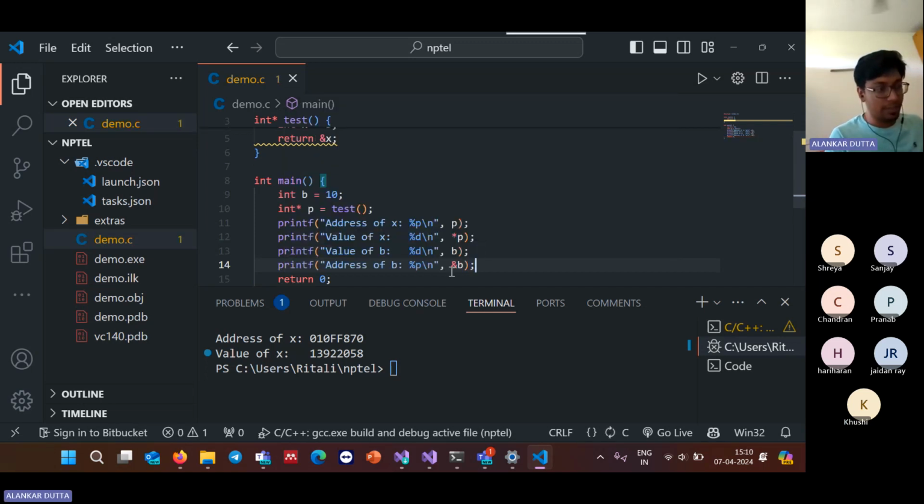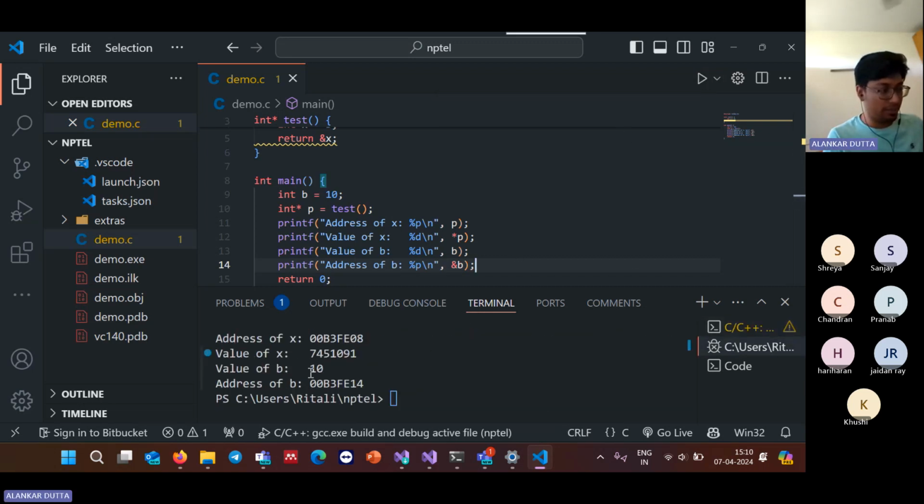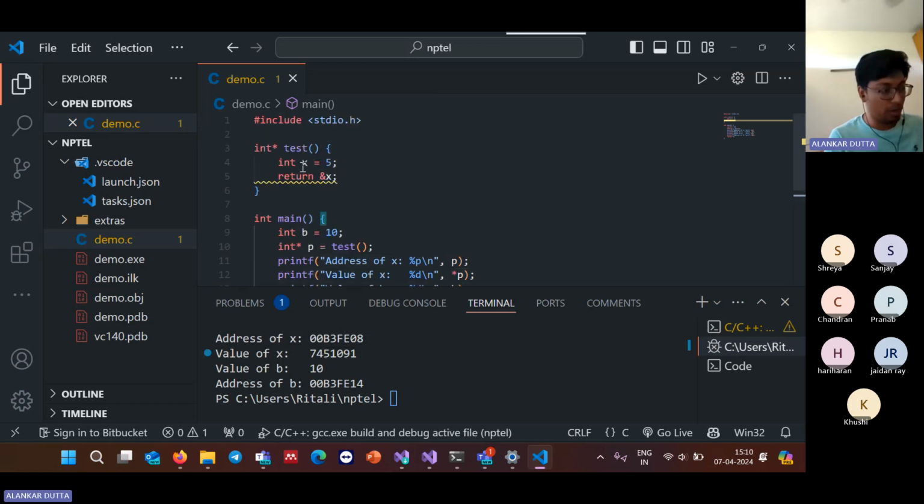So now you'll see that for this one, things will work fine. Here you see that the value of b is 10 and the address of b is fine. But for x, it's not working. And the reason, as I was saying, is that it is a local variable, and this local variable is getting destroyed as soon as you go out.